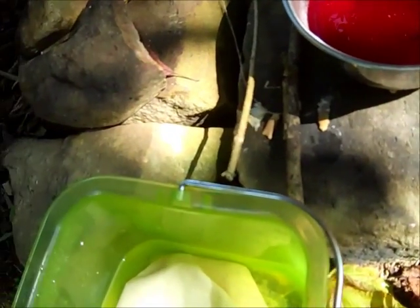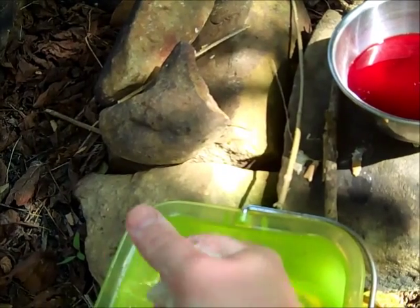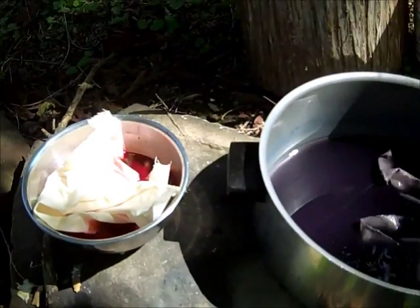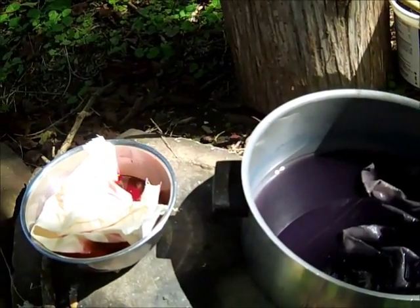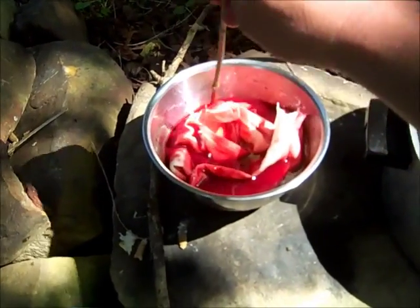Let's get started. I'm going to wring this out, then just kind of plop it in my bowl. I'm going to be using a stick to get it saturated well, and I'm going to let it set for several hours out here today. I won't bore you to death watching that all day, so we'll just come back in a little bit and we'll see what kind of color we got out of it. Stay tuned, guys.